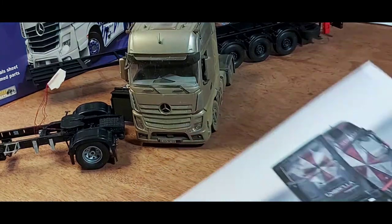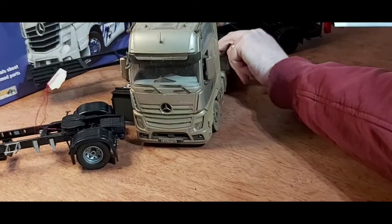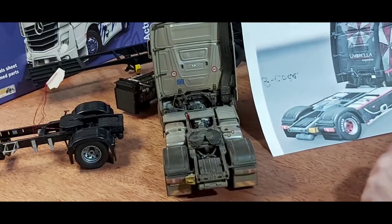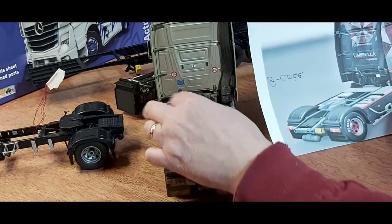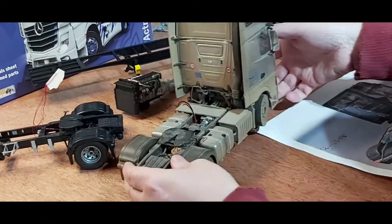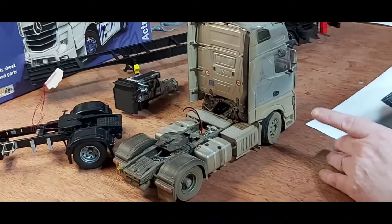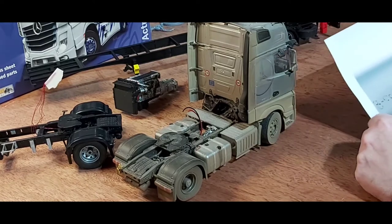Then I'll have the back end of it with the Umbrella Corporation on the opposite side here, so hopefully it should look well. This truck here I built a few years ago — it's all wired in with four lights, and it goes into another trailer up on the shelf. The tilt mechanism on these builds can be a bit tricky — you have to adjust the hinges on it. I didn't adjust the hinges on that particular build because it was one of the first ones I did, but after that I adjusted the hinges so it tilts all the way forward.